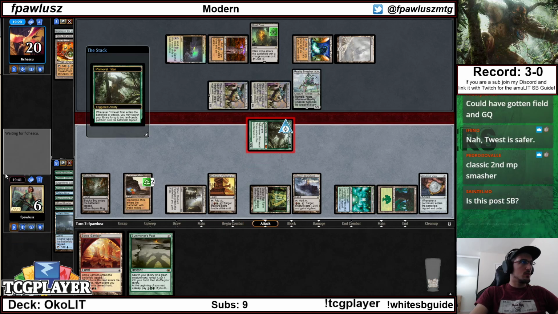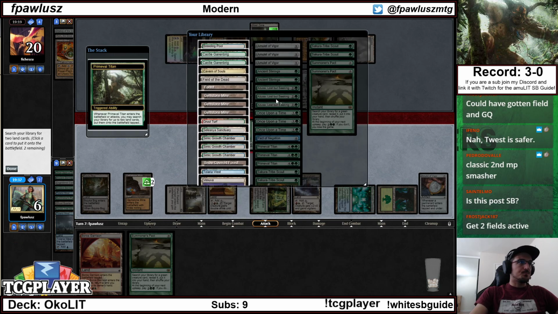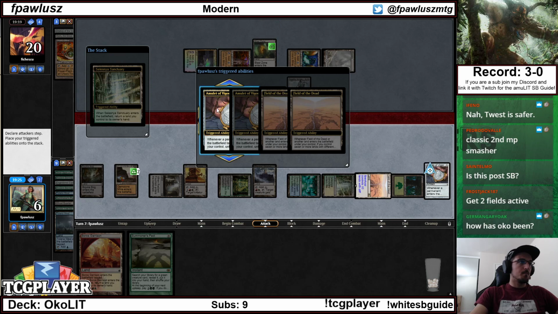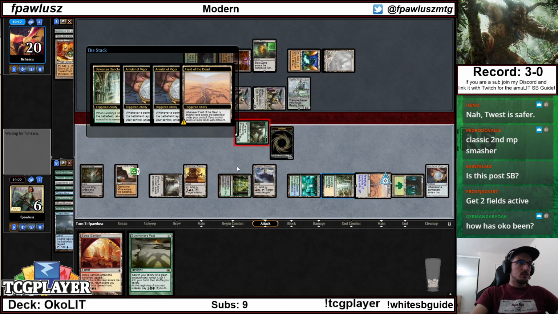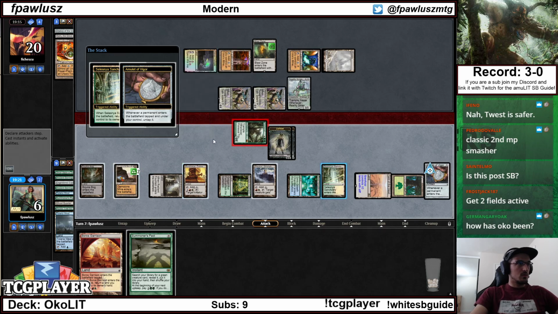Attack. Field plus another T-West. I know, actually need a green source here. So we're gonna do field plus Sanctuary. We have not used Bisuba yet.